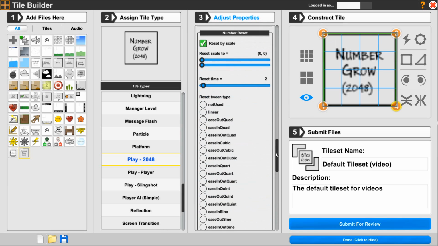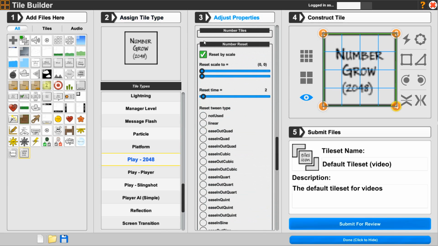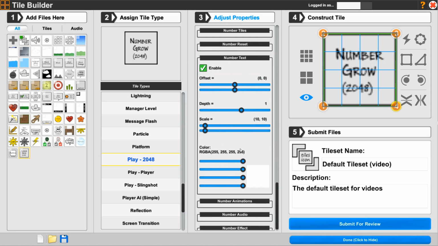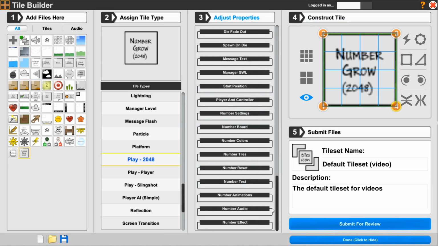Alright, the reset value option here. If you go for a reset, meaning that you're using an event trigger and you click a button and it causes the reset, this is just simply saying how all the tiles are going to leave the screen. You can do it by a value, or by an animation. And then the number text, what's the text going to look like? We'll say text is going to be black on this one. The depth will be in front. And then the offset is, where is it offset from? Scale, we'll go ahead and say is 10 by 10. Alright, so that's going to set us up for our number grow system.